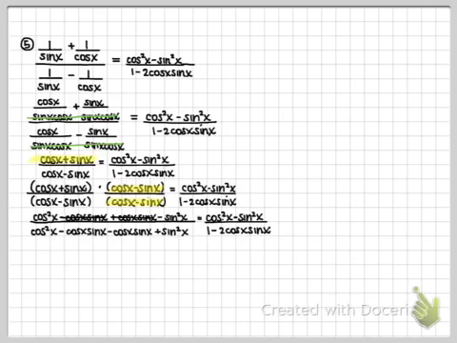So on the top, it looks like I have the cosine squared x minus sine squared x, which is exactly what I'm looking for. But I don't quite see what I'm looking for on the bottom. But it's there. Right here with the cosine squared x and the plus sine squared x, that's one of the Pythagorean identities. Cosine squared x plus sine squared x is really just 1.